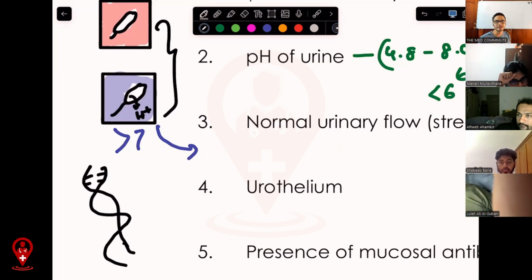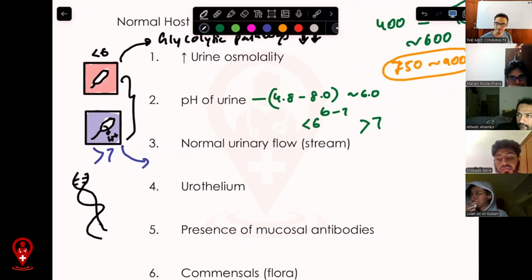So the bacterium is being killed from the inside itself. At the DNA level, you're killing the fellow. So when there is basic urine, this is the other reason why bacteria don't like pHs above 7, okay, above 7.